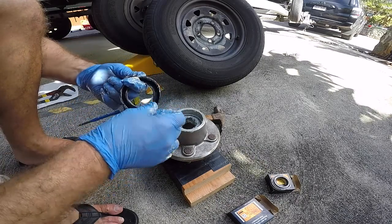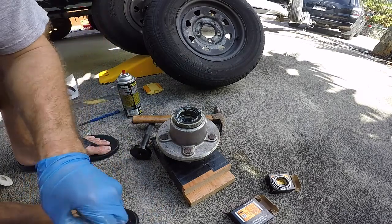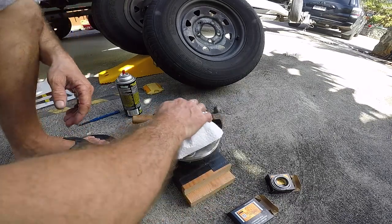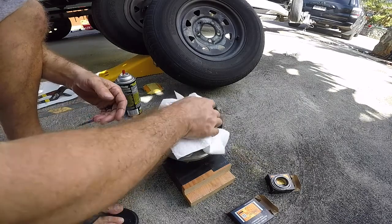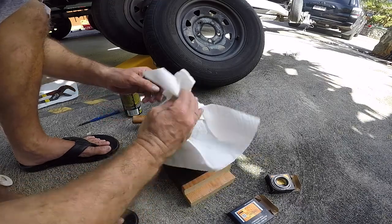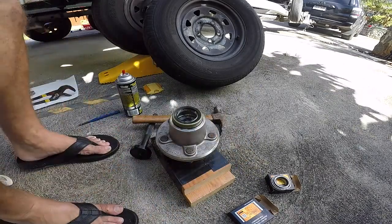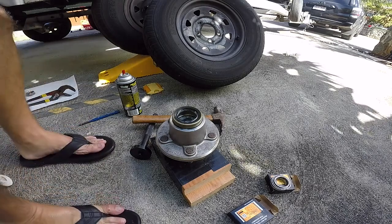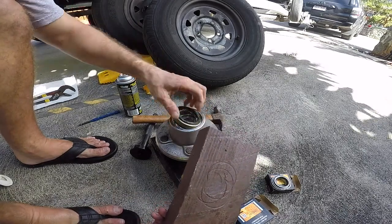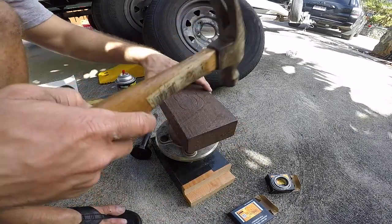And I'm gonna clean up. Okay, and then this thing's gonna get tapped in. I do have a driver for this, but I found that with these seals, the fastest, easiest way to get this thing in square is just a block of wood. The driver, I don't know, for some reason the seal doesn't like how it goes in. Sometimes it goes in uneven. So just use a block of wood for this. Okay. Let me get that wood. Make sure it's nice and square. Kind of straight in this thing. Okay. I'm gonna pound this guy in.